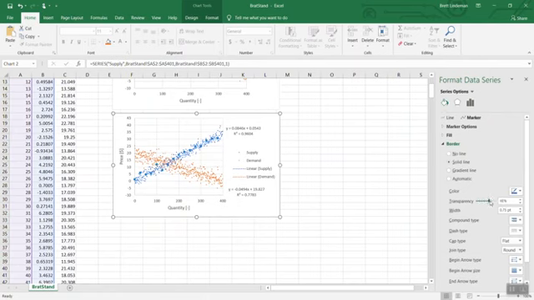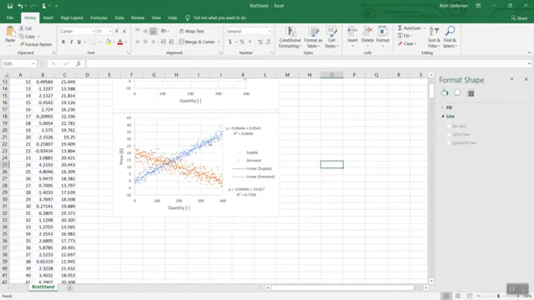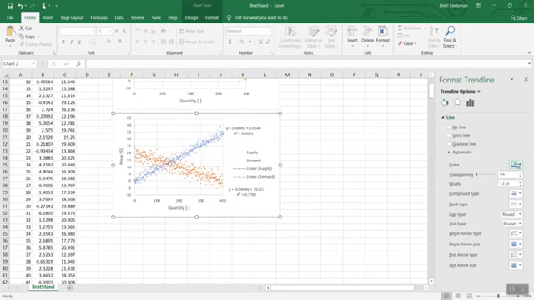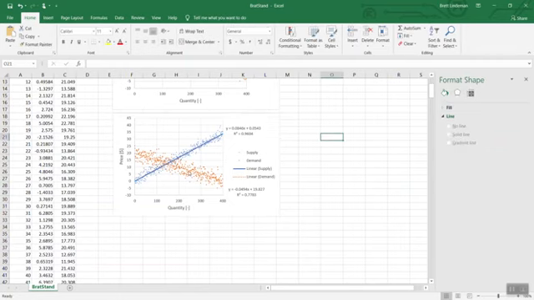Right? I still want the data to be recognizable as being there, but I don't need it to be so pronounced because it's the trend line that's more important. So if I click once on the trend line and again go to the paint can, I can just change that to a solid line, and then boom, easy to see. So I'm going to repeat that with the orange data.